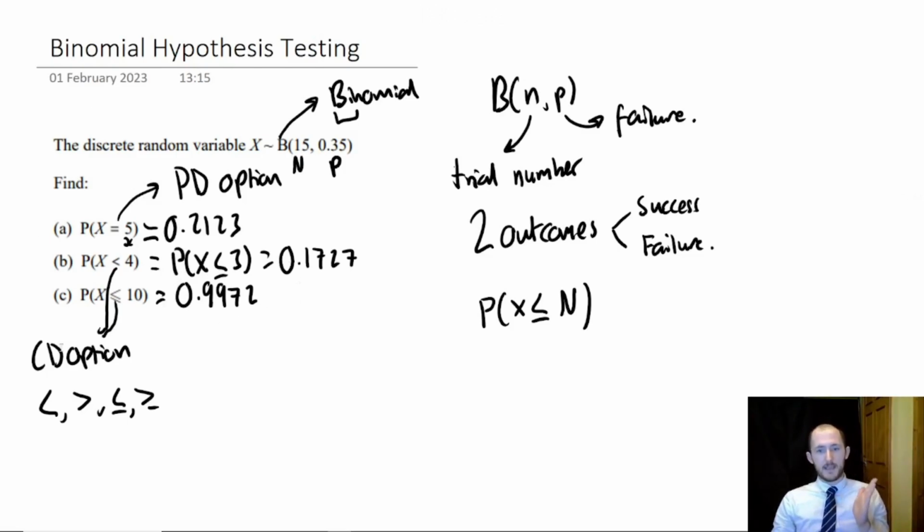But again, this is the basics of what we're going to do. This basically covers binomial, so discrete random variables, and hypothesis testing. It covers all of that, okay? And all we're going to be doing is doing this. However, we use different contexts, which is where things get a bit trickier, okay?